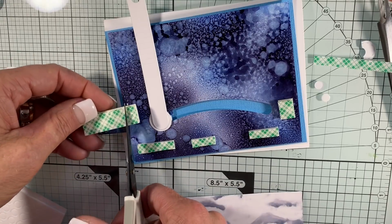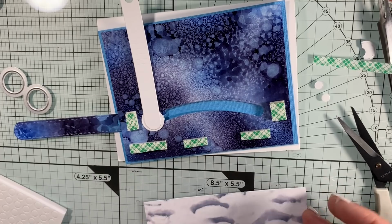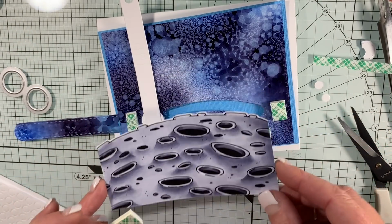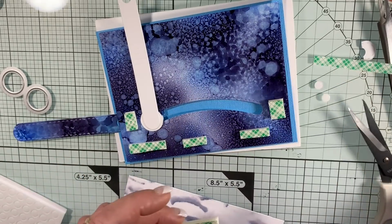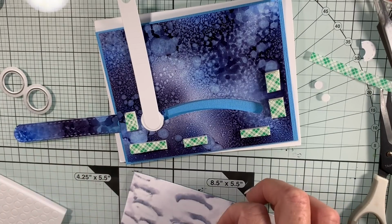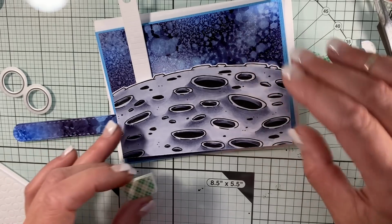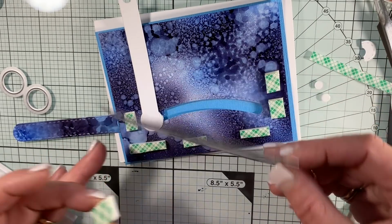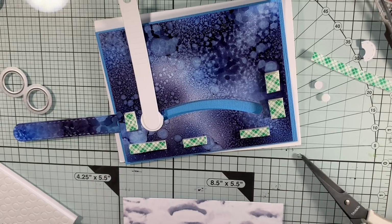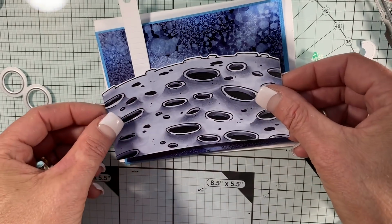So far so good. Now I'm going to go ahead and put some right here for stability. We got to make sure I don't go too far up because you want your adhesive to show. So it looks like I have room to put some more up here. And that's just making this piece sturdy. We don't want a flimsy card, especially when someone gets a hold of it and has too much fun sliding this back and forth. Okay, so I just put a little piece here knowing that I have room there.